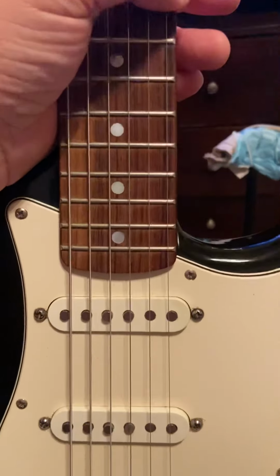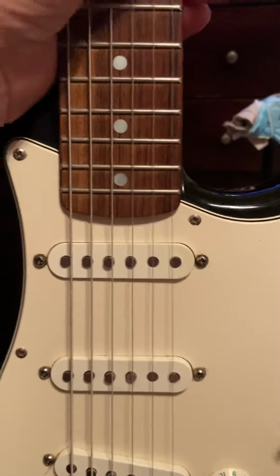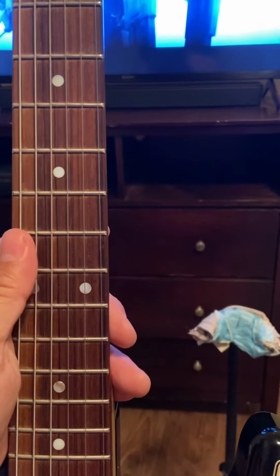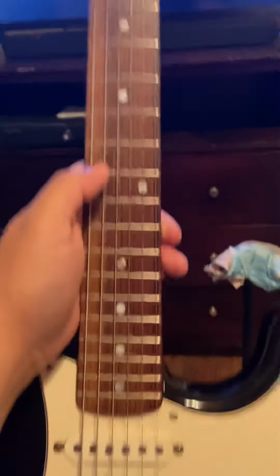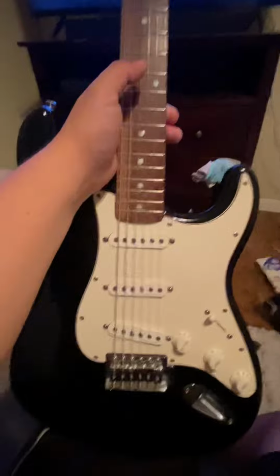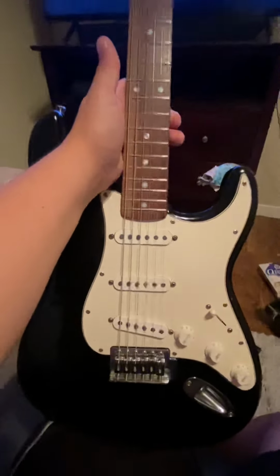I myself play power slinkies, so I think those are like 11. I don't remember, 11 or 12. I think 11. A little bit heavier, harder to bend, a little bit harder to press, especially when you're pressing bar chords. But the point is that for the price, these are excellent guitars. You should never ever spend more than like $100 to $200 getting your first electric guitar.